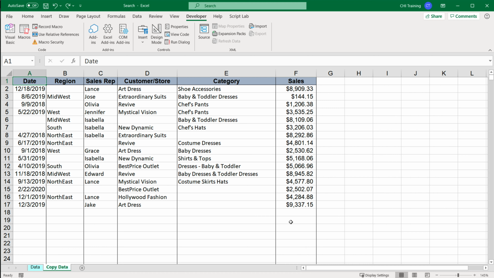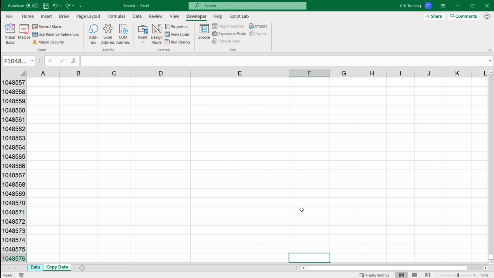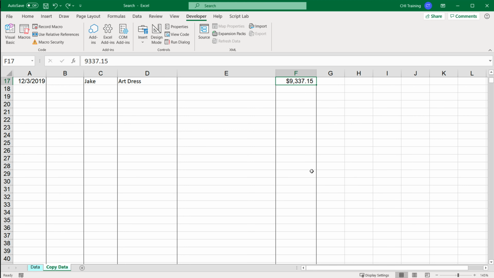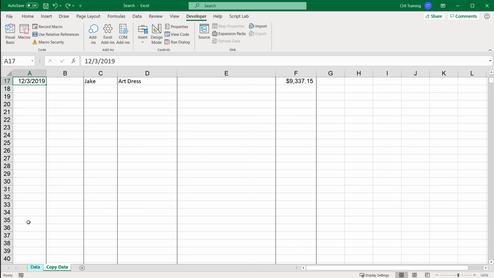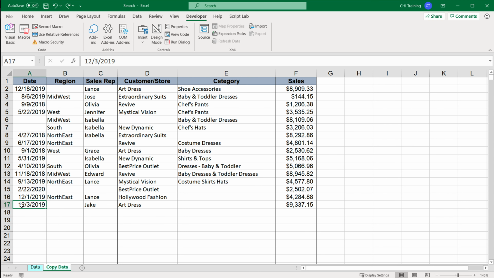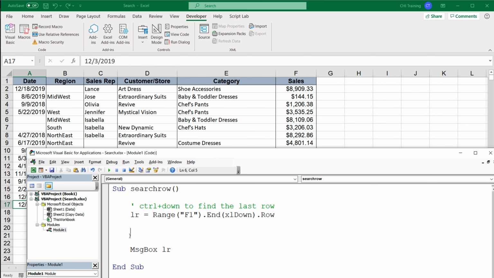The second method is this. So instead of going to the top and doing Ctrl+Down, we could instead just go all the way to the bottom of the spreadsheet and then do Ctrl+Up to see where we end up. And the nice thing about this is that we don't care now if we're going to have blanks here or not. We could just keep going all the way down here and do Ctrl+Up, and we're going to end up where we're going to end up. So now let's try to recreate this in code. So that's going to be very similar to this one.